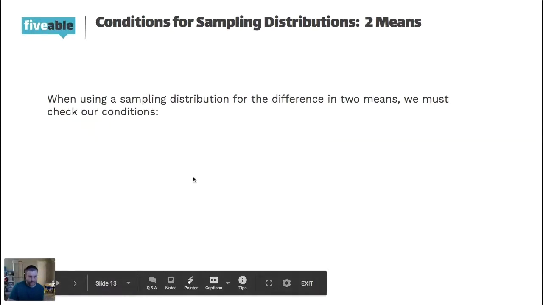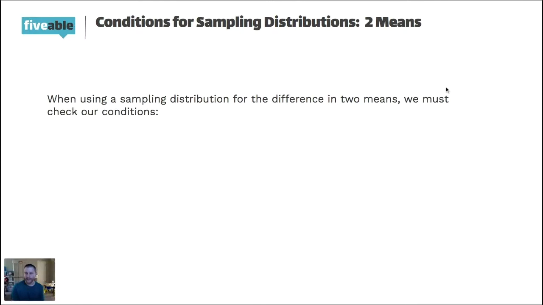All right. So let's change gears now and look at when we're looking at two means. So we have to check our conditions. Same thing. Instead of looking at two proportions, where we had those formulas and looked at how to calculate a probability for that, what happens when we have two means? We have the same conditions. Pretty much copy and paste, right?